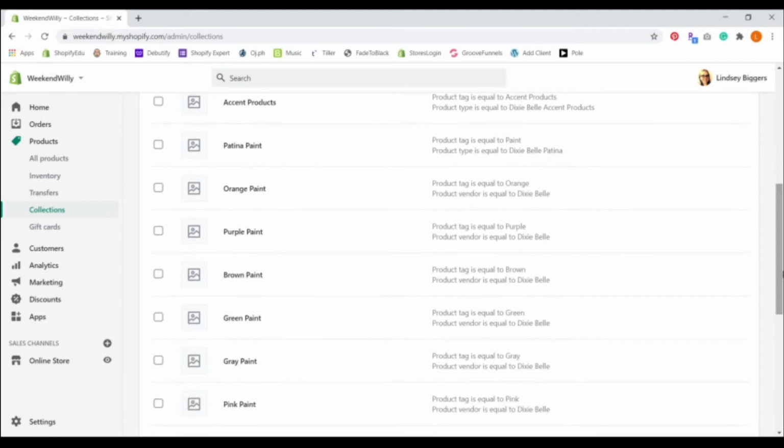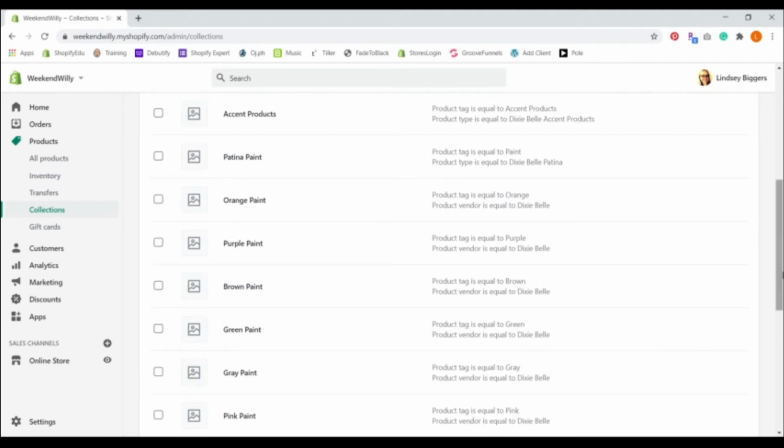And just all of these. And then what I do is, because Dixie Belle Paint has so many colors, and most of my paint listings for the different distributors of paint all have a wide variety of colors, I further break that up. So I have a main collection for XYZ product paint, in this case Dixie Belle Paint, and then I do a sub collection, which is literally right here.